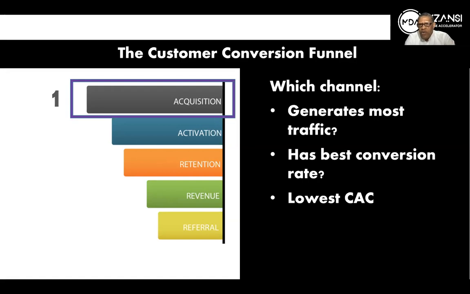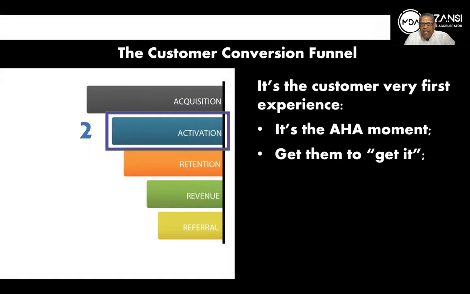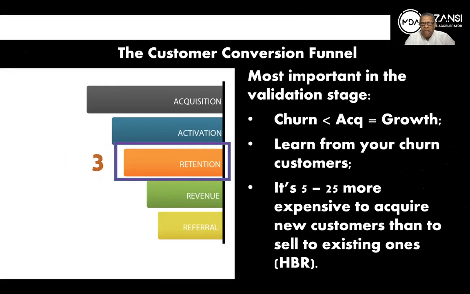So get used to terms like CAC. CAC stands for customer acquisition cost. Number two, activation. It's the customer's very first experience with your product. It's the aha moment. Get them to get it. Do they get it? This is where you basically get your customer to have their first experience. But that's not enough. You are here to sell a product, not just for them to have an experience. But what is important is that once you've had activation, the most important in the validation stage.